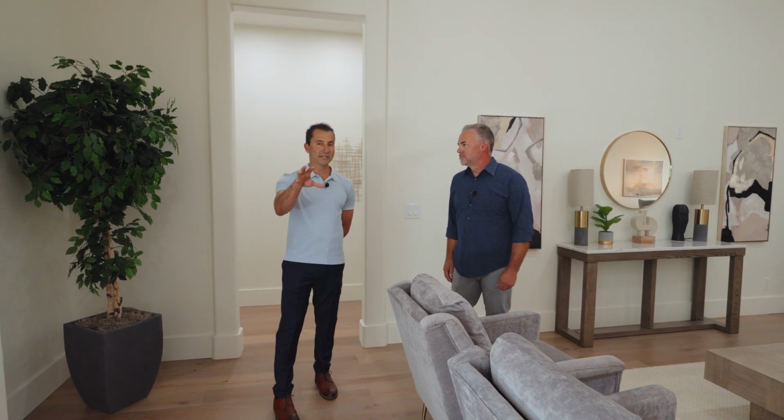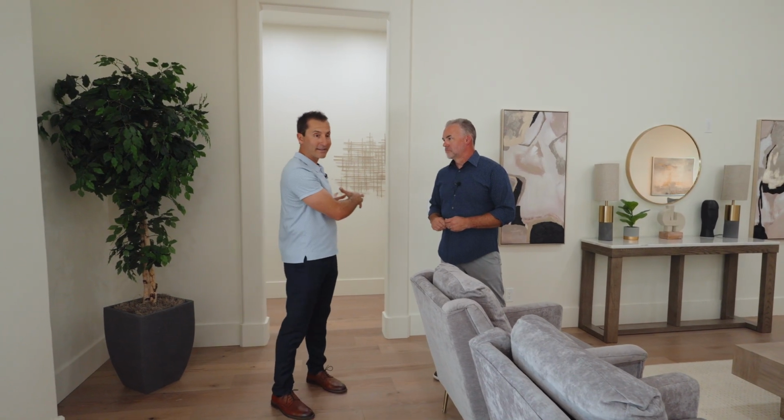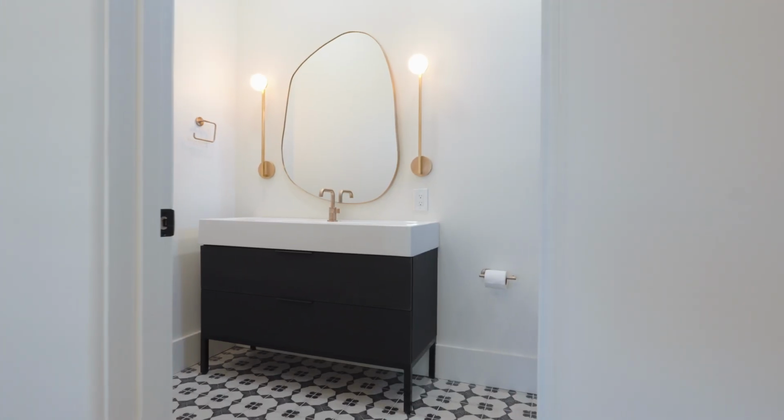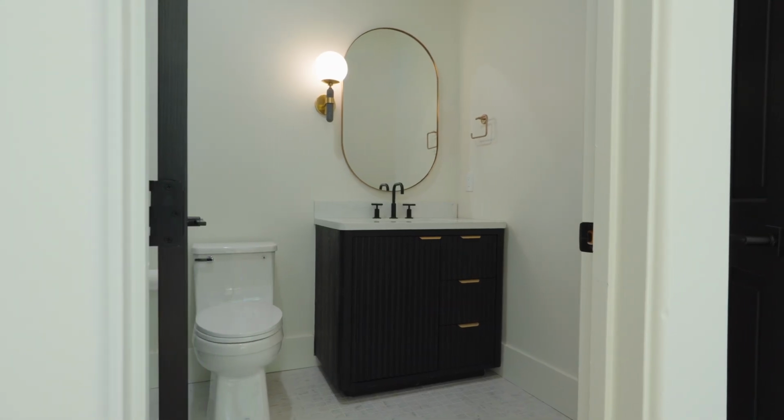Yeah, one of the other things you're going to see in this video is that there was a Jack and Jill bathroom for the 2 bedrooms that are right behind us. Instead, we actually divided them, and so they each have their own bath, which is huge. Most people don't even want the Jack and Jill anymore. Plus, getting that extra bathroom goes towards your resale value. Not every house, but sometimes there's enough space for that Jack and Jill to be divided into 2 very well-sized individual baths, because people want rooms with an ensuite. They want all their kids to have their own bathroom, and just make that easy.